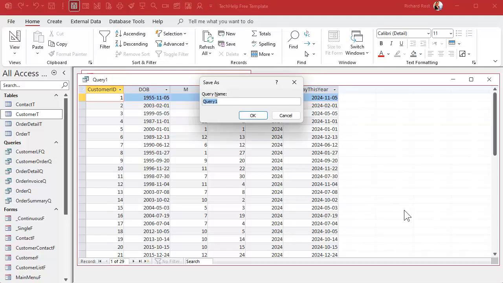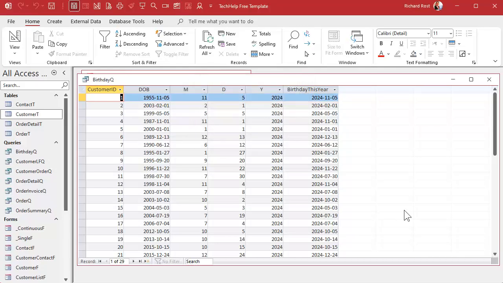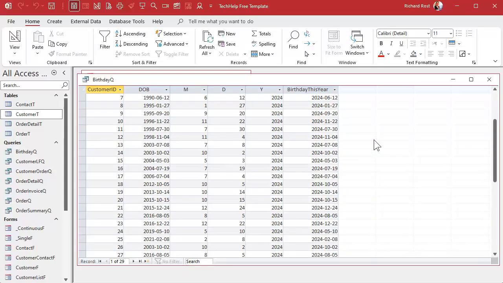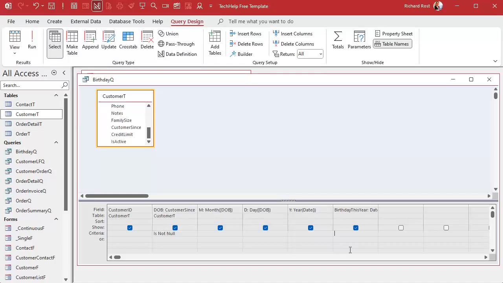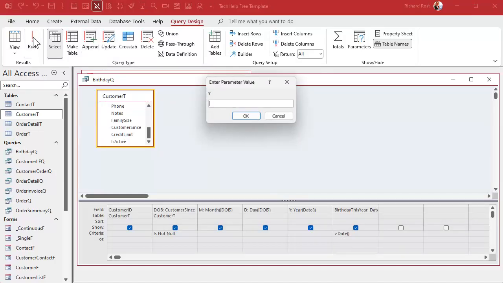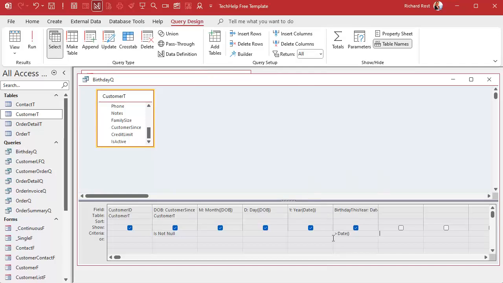All right, let's save this. I'm just going to call this my birthday queue. All right. Now, if I want a list of people who have not yet had their birthdays yet, let's say I want to send them a card to come into my restaurant for a free sundae, whatever. So I should just be able to put some simple criteria in here now, right? I should just be able to say right here, this is greater than today's date, right? And if I run it, I get, okay, enter parameter value. This is the problem we ran into in the last video where it doesn't know what all these values are yet. So maybe I've got to throw this into a second query.